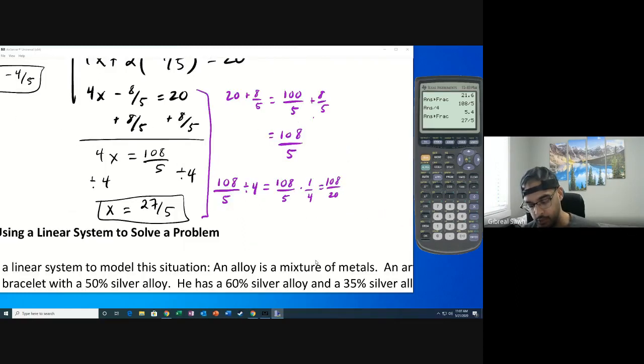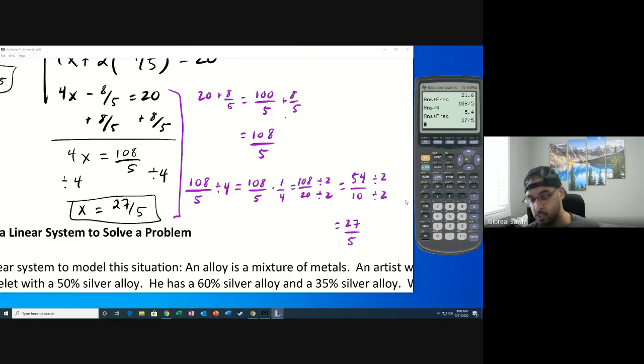Now that fraction can be reduced. Both are even numbers, so I should be able to divide them both by 2. Divide by 2, divided by 2. So 108 cut in half is 54. So that's 54 over 10. Now again, those are still even, so we can divide by 2 again, which will give us 27 over 5. So totally doable by hand. Way faster if you know how to use your calculator here. Doesn't really matter if you do it by hand or not. You won't get extra credit for doing it by hand. But the understanding is still there that it can be done. The calculator is just much faster.